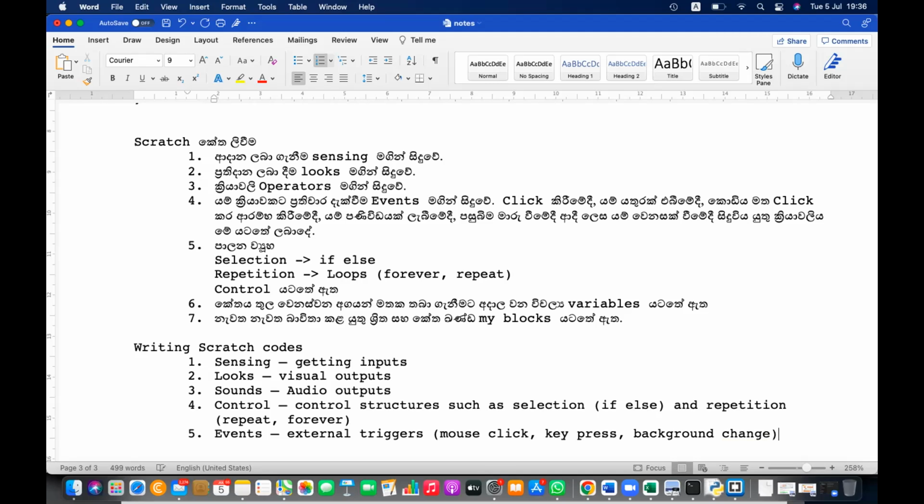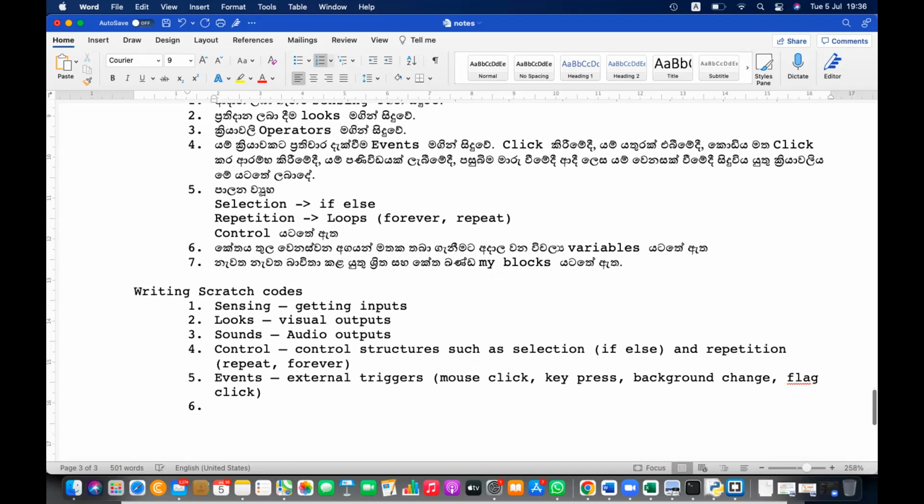So these are the external triggers, right? Flag click. Then variables: memorizing change in values, or memory locations.